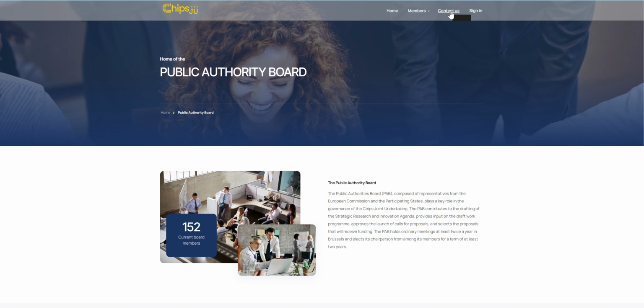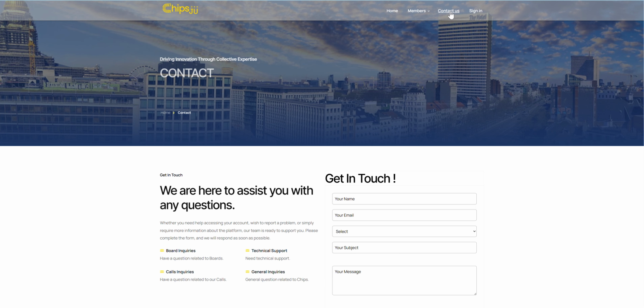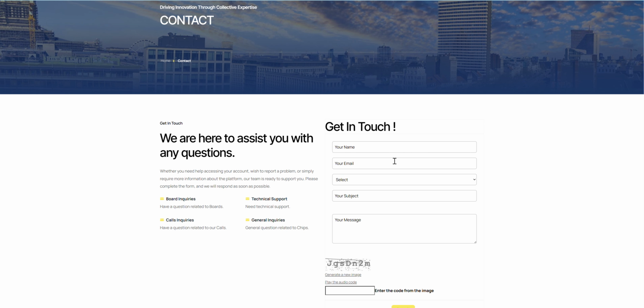We have added a contact form to prevent email addresses from being spammed. We prefer to use the contact form. So over here, any board member or any visitor can ask questions. These are the topic areas. By selecting calls, for example, once you submit your query or your question, an email will be sent to you as an acknowledgement, and the message will be sent as well to the calls mailbox.